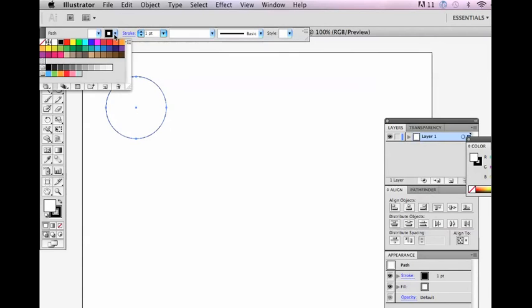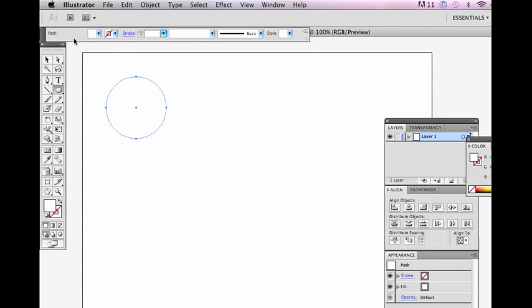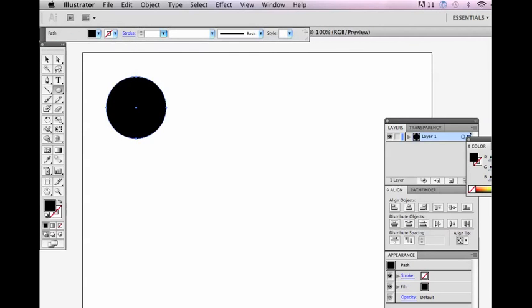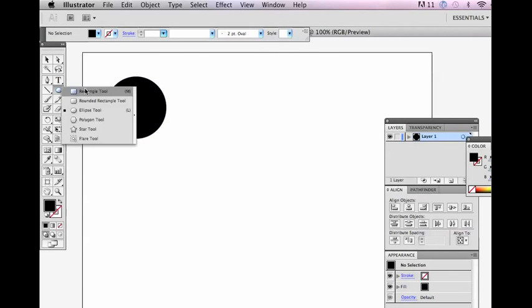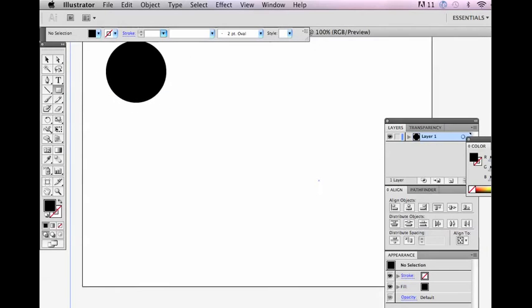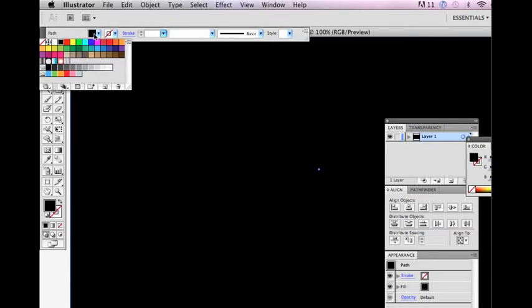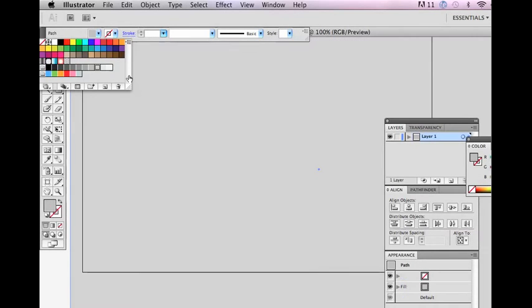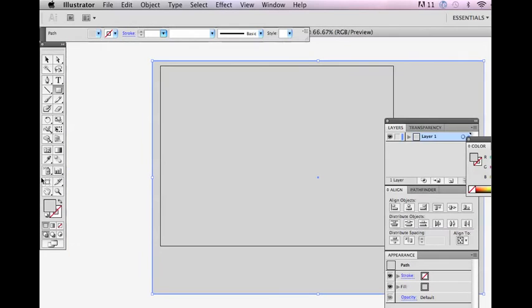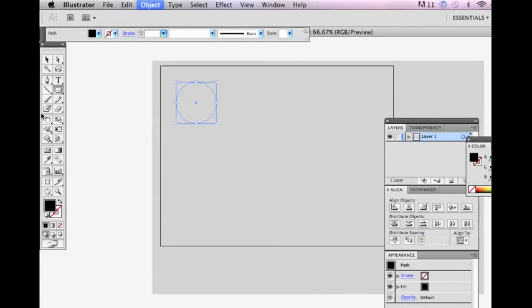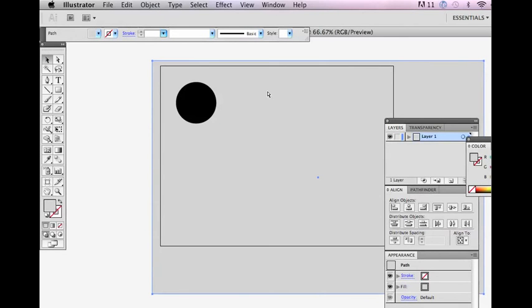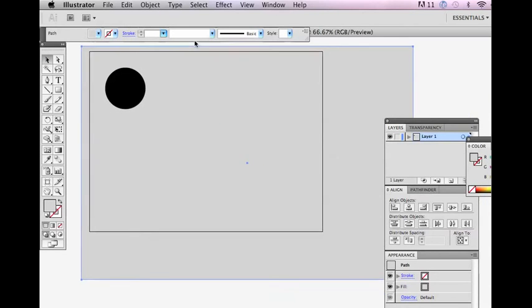So here is, I don't know, we'll start with the circle. First thing I want to do is turn the stroke off, turn the fill to black. It's easier to see black circles, right? If we're having a hard time seeing the white circles, we can maybe make that gray. How's that look? And then I'm going to move that to the back. Oops, where'd you go? There we go.